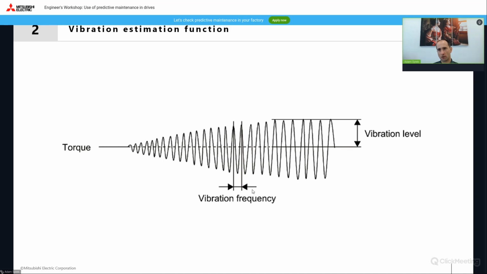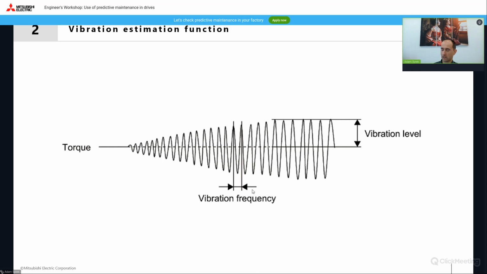So the amplifier allows us to measure the vibration level. It is the vibration of the torque, because that mostly shows us what happens on the axis. So whether there is vibration or not, we will see it most significantly on the torque. Here we can measure the level of the vibration, and it is in the percentage of the nominal motor torque. It's the value that we measure, because we have different motors and different values of torque. So if we talk about torque in our amplifiers, we talk about the percentage of the nominal motor torque.